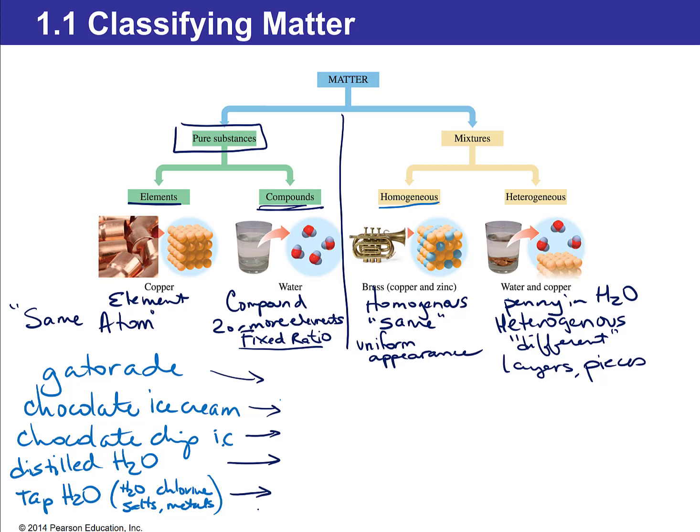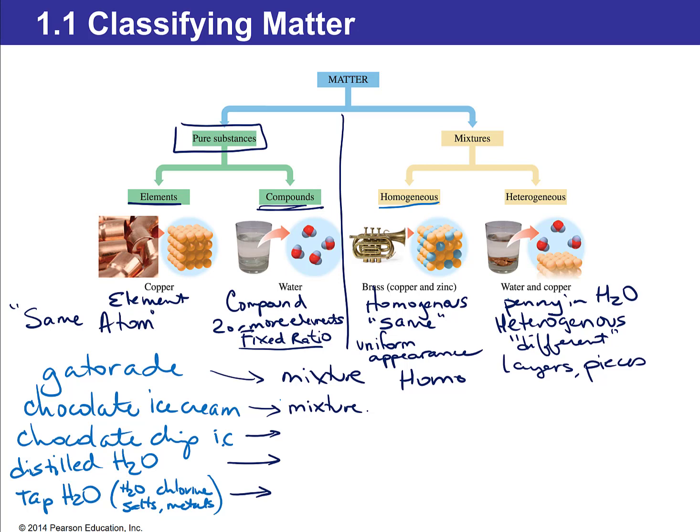Gatorade. It's a mixture, okay? So this is a mixture. Now, if it's a mixture, the next question is, is it uniform or can you see layers? Okay, so that makes it homogeneous. So if it's a mixture, you can identify it as being homogeneous or heterogeneous. Chocolate ice cream. It's a mixture because what's in it? Cream, sugar, cocoa. That would be like the simplest chocolate ice cream you could make. They add a lot of other weird things to it now, but that would be the simplest of things. So that's definitely a mixture.